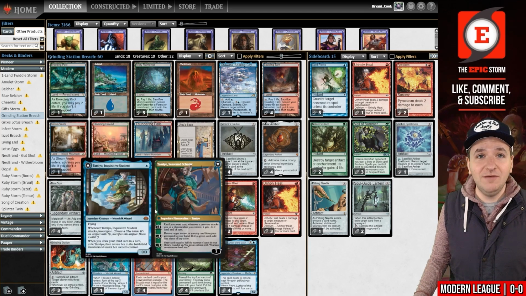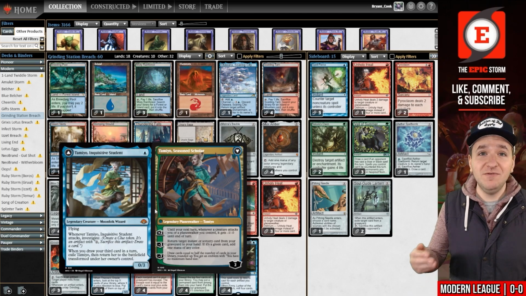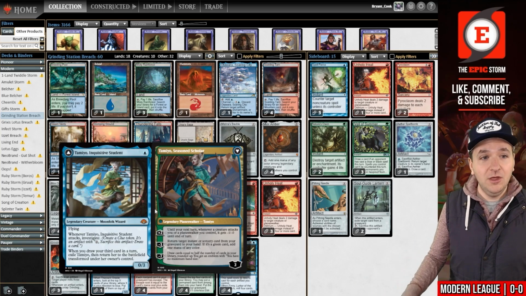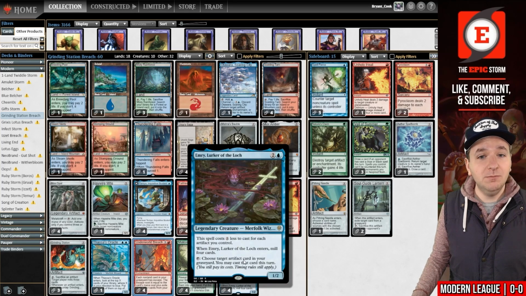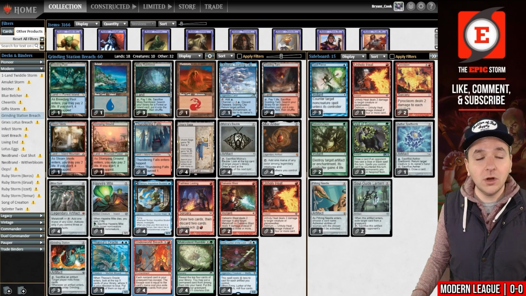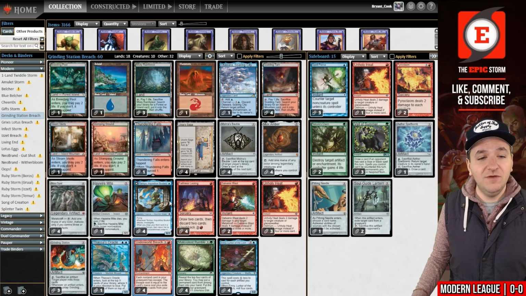The legends that we have in the deck: Tamiyo, Inquisitive Student, quite the powerful card, which happens to make artifacts as well, so it helps out your Mox Opal if you don't have a Mox Amber. And then Emry, Lurker of the Loch, which can play a Mox Amber or a Mox Opal from the graveyard. It could also play Mishra's Bauble or a Grinding Station itself. So you have 8 legends in the deck, and then obviously your combo.